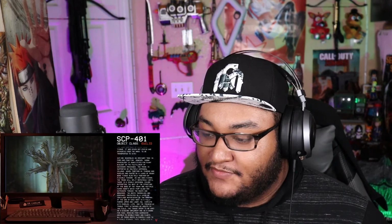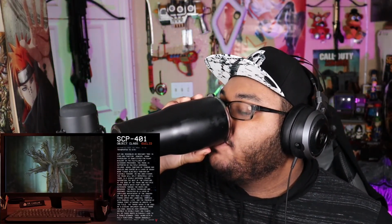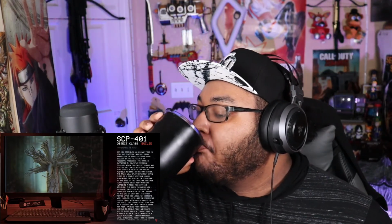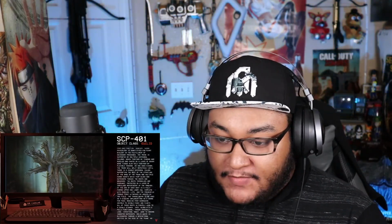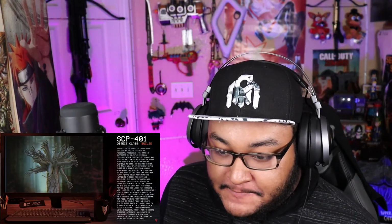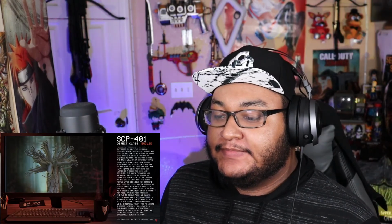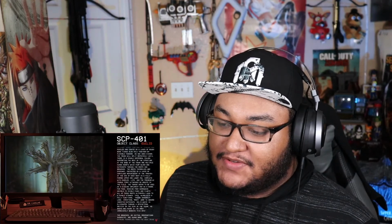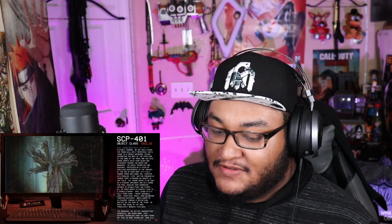The trunk is supported by multiple vertebral columns woven together by tendons and muscles and coated by a layer of rough bone tissue also held together by flexible tendons. As the trunk goes higher, it will split repeatedly until there is a single vertebral column supporting the rest of the structure. That's gross. At the base of the trunk are multiple human hearts which pump blood and nutrients through the roots and branches. Oh, that's gross. The roots themselves are esophagi protected by a layer of cartilage reminiscent of the trachea.